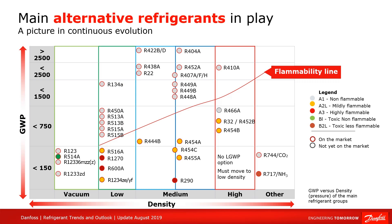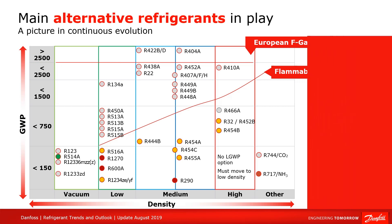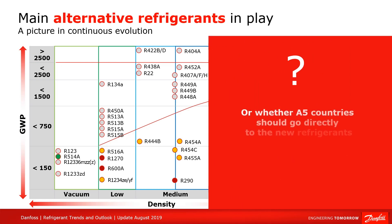If we are looking to substitute R404A and R22, then there are lots of opportunities. R404A has a high GWP level. R22 needs to be phased out in developing countries, and there is currently a lot of work being done to solve that problem. The question is whether R22 should be substituted with the HFCs being used in the developed world now, or whether A5 countries should go directly to the new refrigerants. This is a difficult question to answer, and also one of the main points in discussion in the Montreal Protocol.